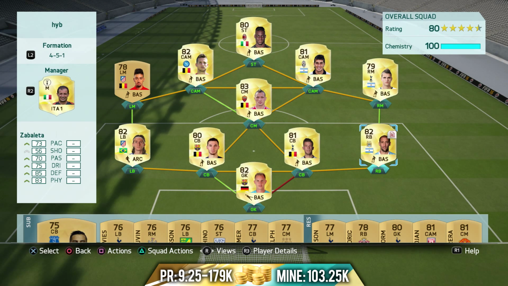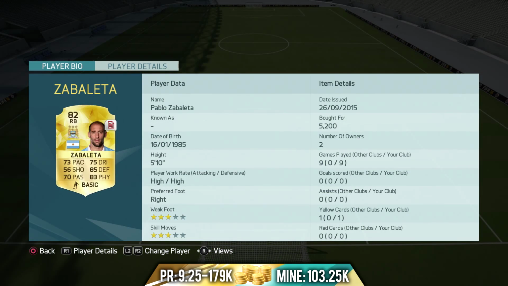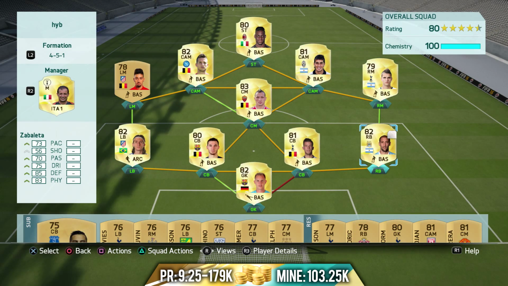Then right back we've got Zabaleta, again quite expensive as well, 5,000, considering he's not the fastest for a fullback, but his defending stats are pretty ridiculous, really good physical as well. He's decent enough on the ball as well, so he's not too bad going forward. Obviously pace isn't too much of a big deal anymore.